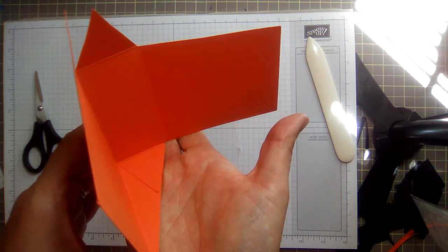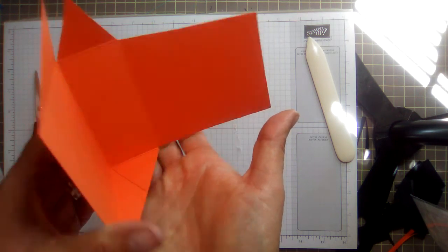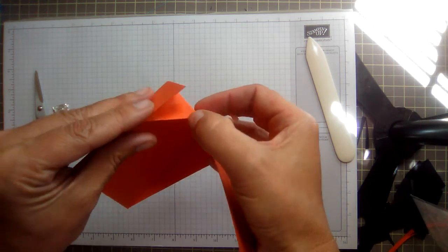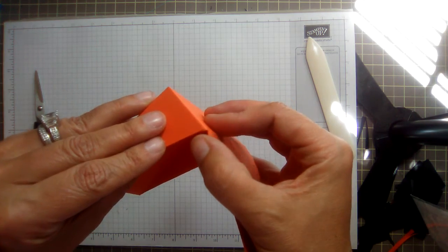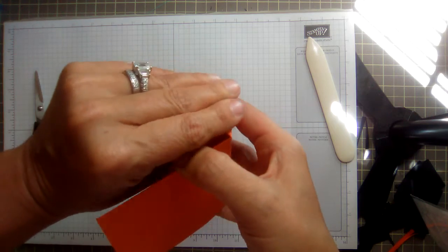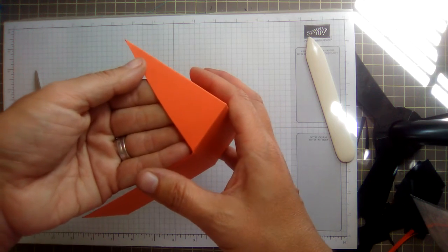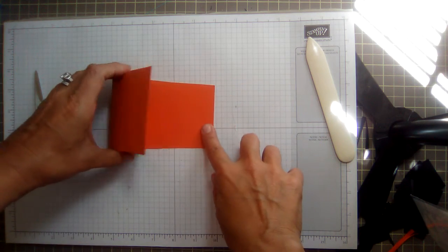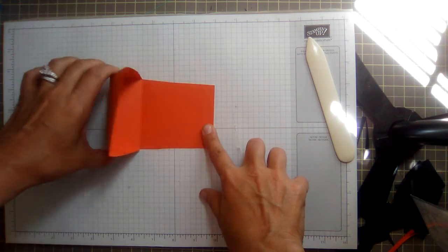And this one actually was cut just about right. So see, now you can't see the cardstock through that. Okay, and this one looks like it was cut just right as well. So see, there's no cardstock there. And then this becomes your lid that's going to close over top of your box.